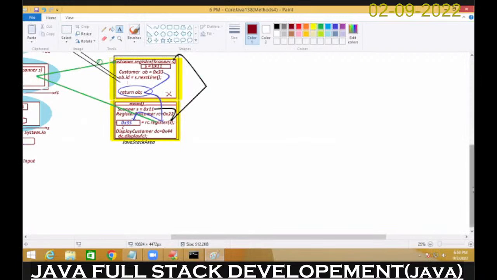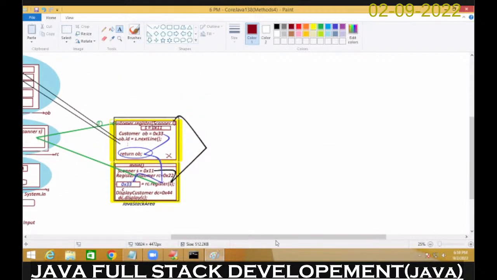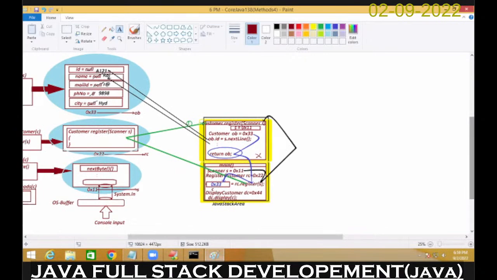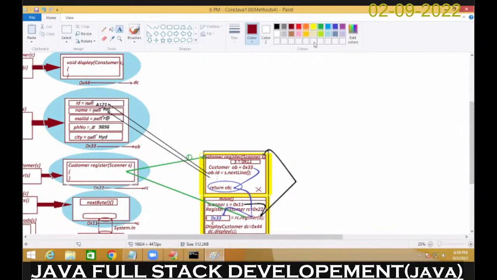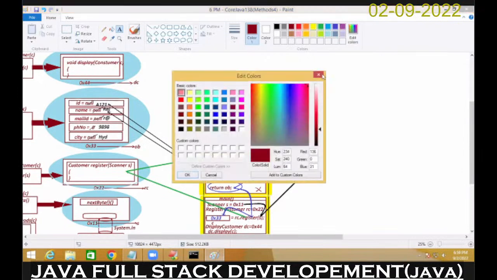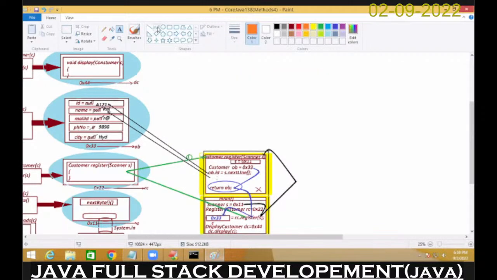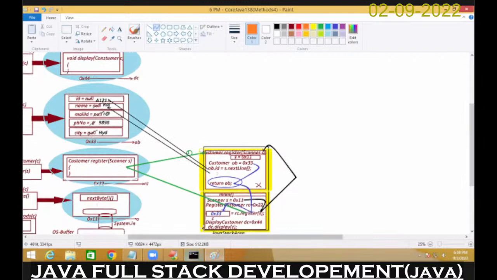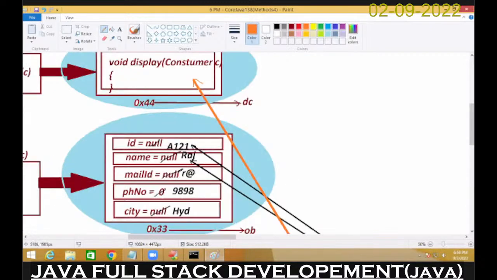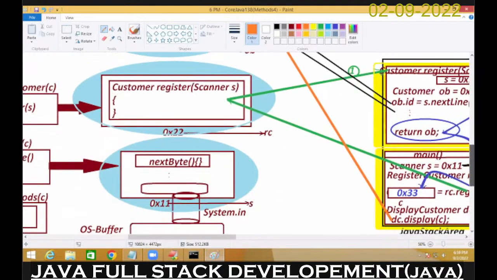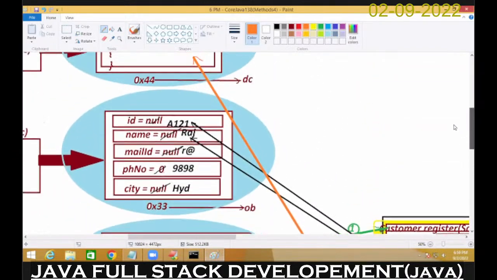Now whenever I want to call the method, I am drawing the arrow from here, observe it. I am calling the method. I called a method here, DC dot display.